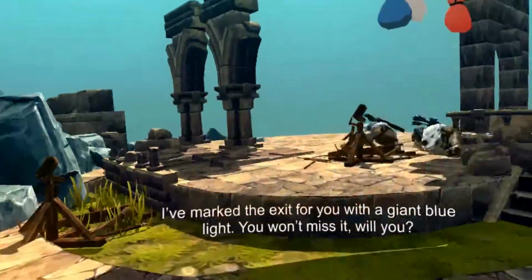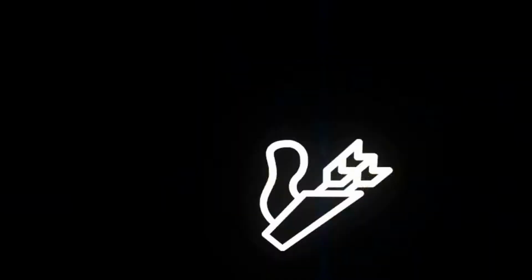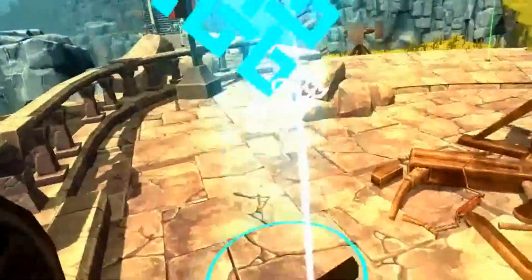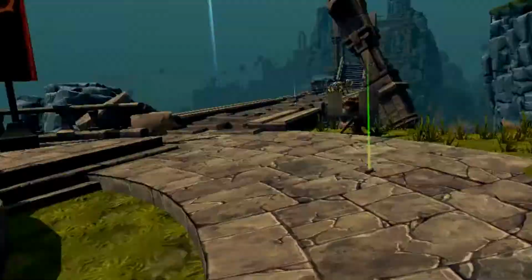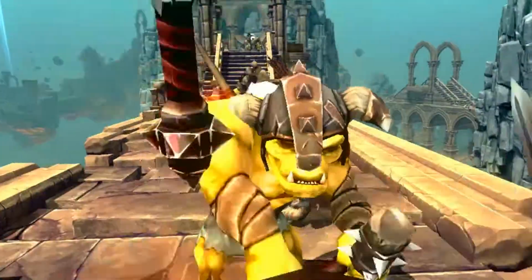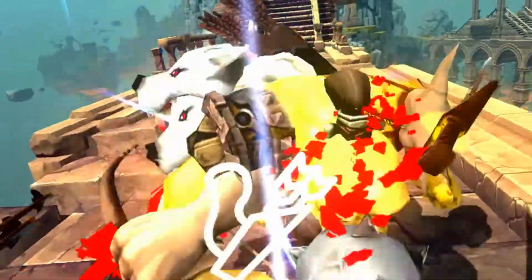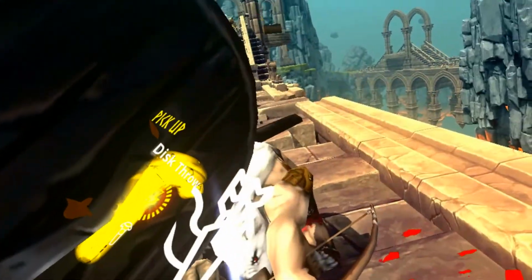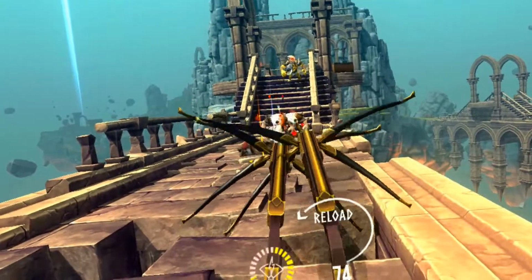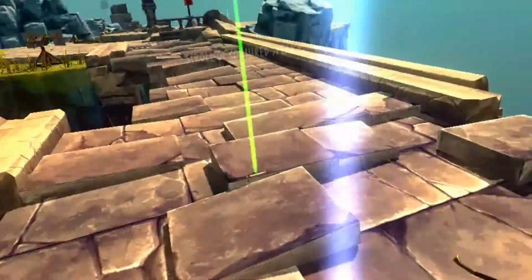Getting pretty hairy. Oh, he's running away. Get him. There we go. So did I not defend the rune? I don't know. I guess I must have accomplished my objective. There's still monsters coming, so I need to fight my way back here. Get to that blue thing, so here we go. Picking up all the things and moving on.